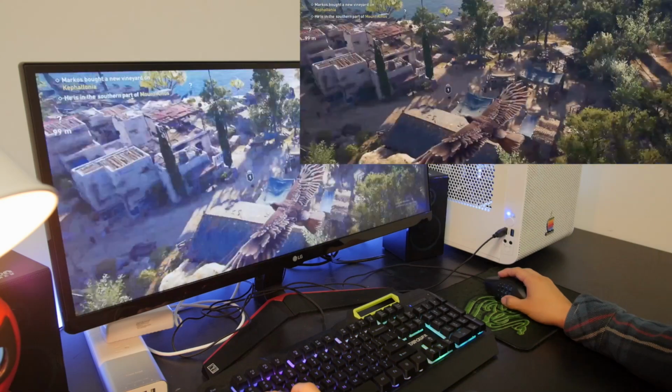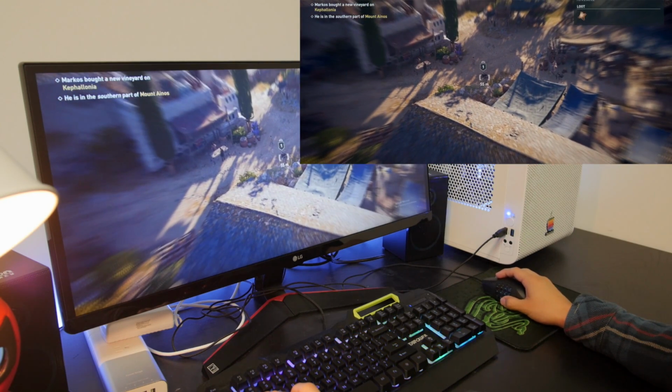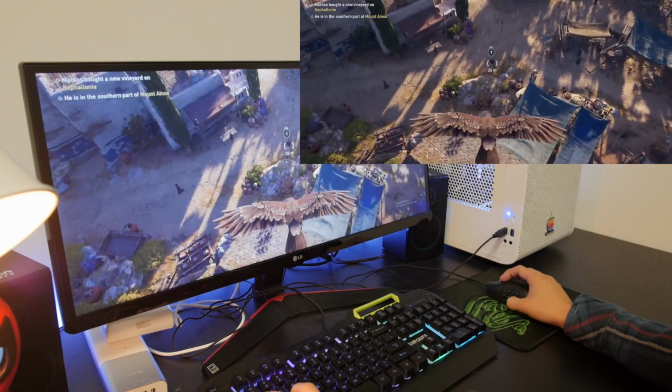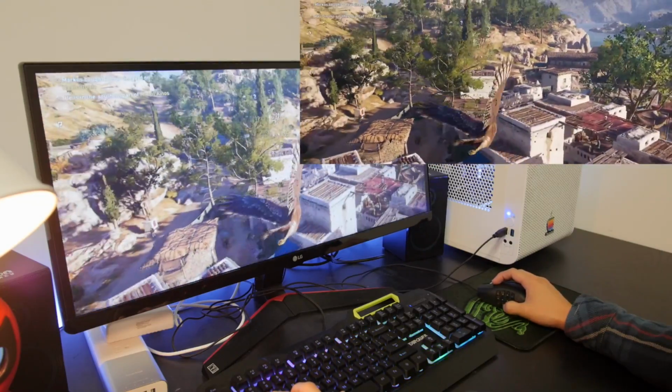But that's beside the point. That is gameplay. We're not talking about gameplay. Well, we are talking about gameplay, but we're not talking about how good a game is. We're talking about how well it runs, because this is for potential here. This is for the future here. This is for the future of gaming.